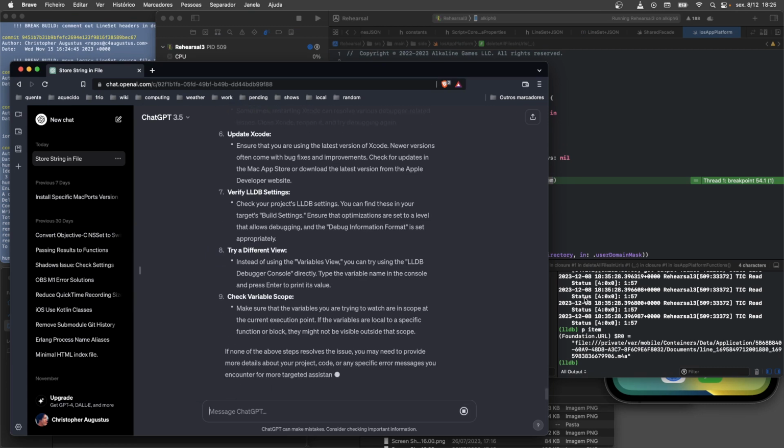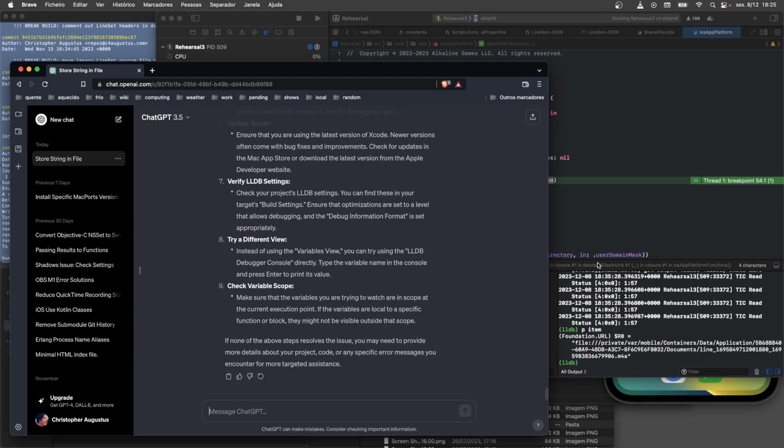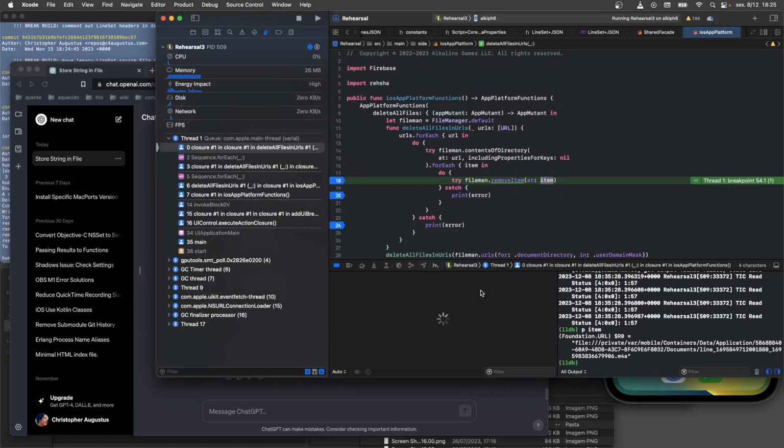Restart Xcode, update Xcode, try a different view. Such great tools, such great tools. Thank you. Thank you. You're of no help.